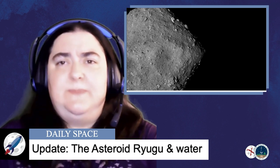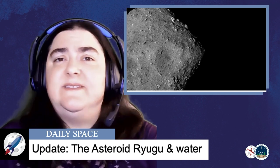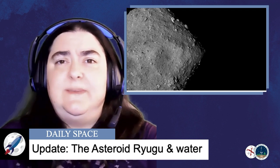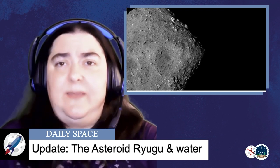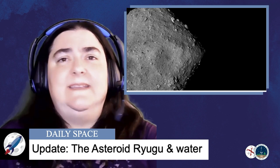Millikan goes on to explain, "You'd expect high temperature heating from the sun to happen mostly at the surface and not penetrate too far into the subsurface. But what we see is that the surface and subsurface are pretty similar, and both are relatively poor in water, which brings us back to the idea that it was Ryugu's parent body that had been altered." One possible answer down, at least two more to go.